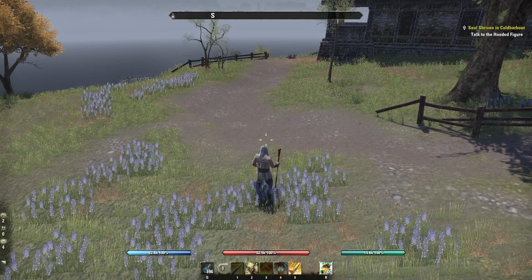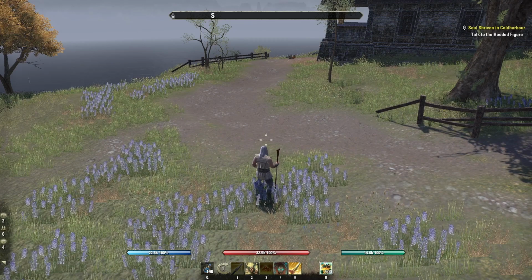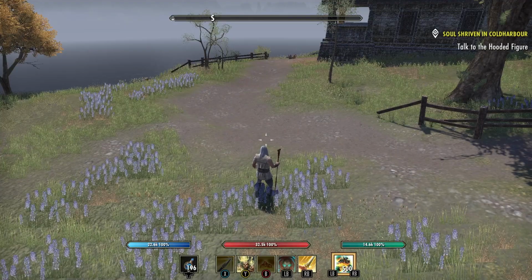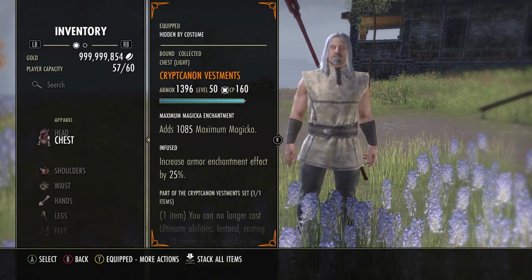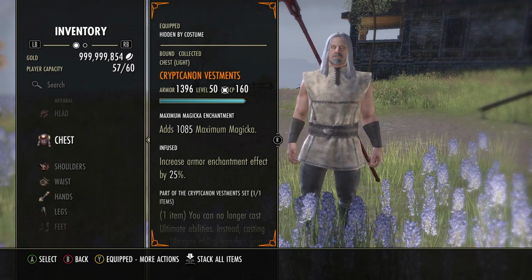Alright guys, welcome in. We're going to introduce a new build today. This is going to be the Shard Runner. This is the build that I would like to have working with my Necro Bash build in tandem. As usual, this tandem is built around the usage of the Crypt Cannon's investment. That's what our focus is on the next few videos.